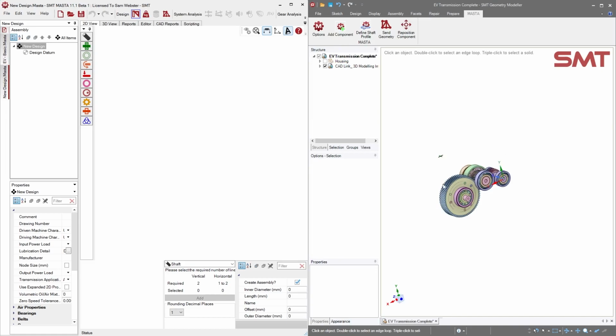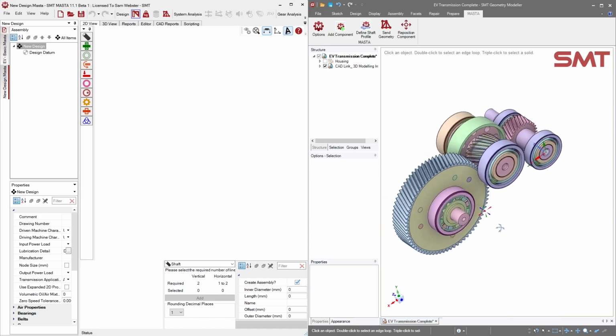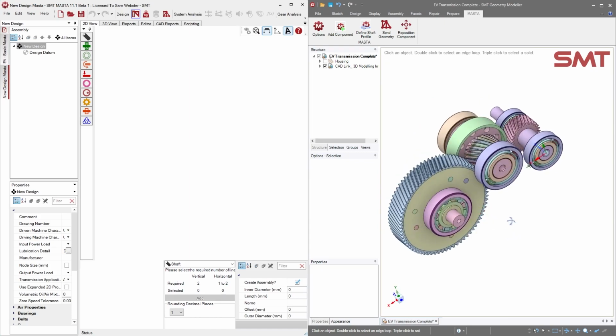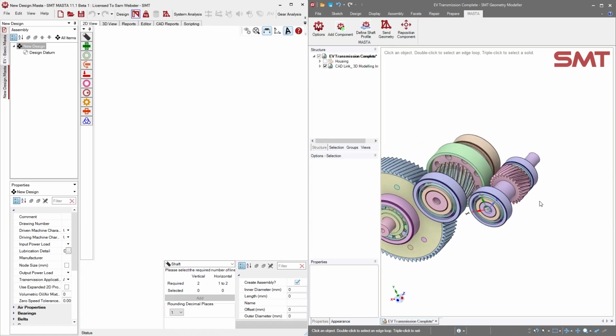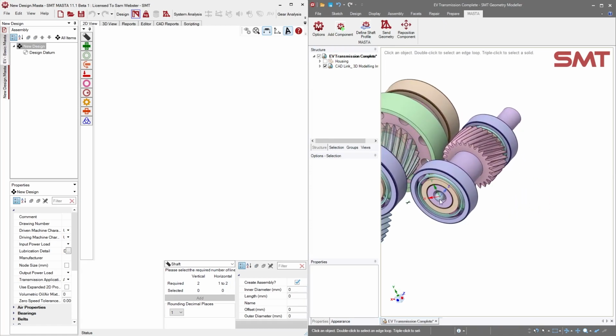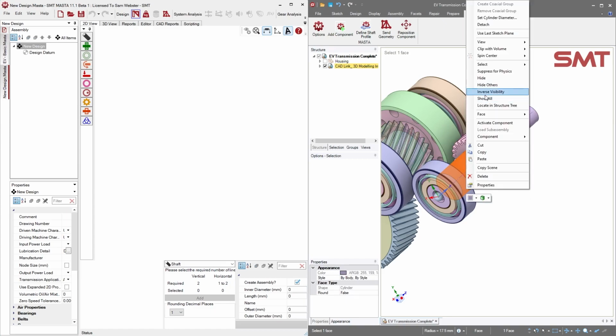What I'm going to start to do is utilize the CAD geometry to create some of our MASTA components. I'll try this on a couple of different components just to show you the capability. I'll start off with this shaft here, for example. I could model it directly from here, but I might isolate it just for ease of use.